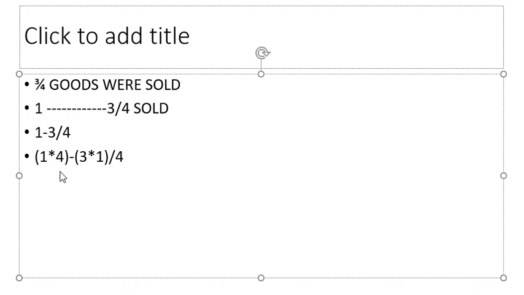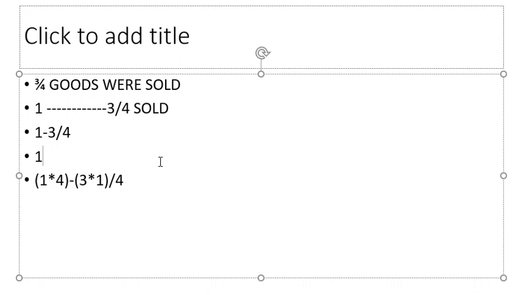To get 4 as your denominator for both, 1 fours are 4, and here the denominator is itself 4. So 4 into 1 will give you 4. And here what will be the denominator? It will be 1 into 4. To explain clearly how I arrived at this, it is the LCM, which you all have learnt in school. So if it is 1 into 4.